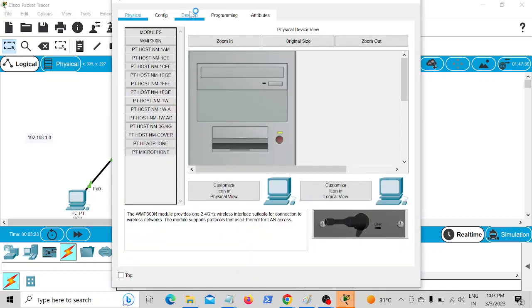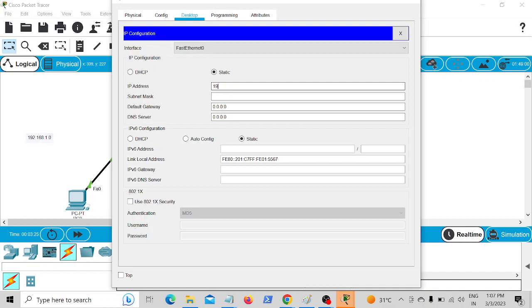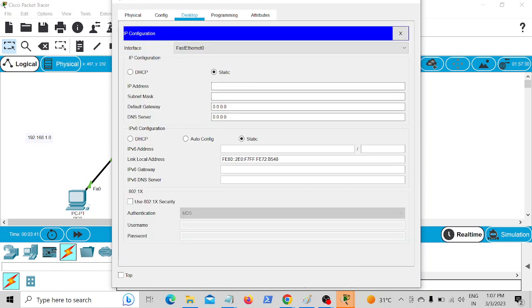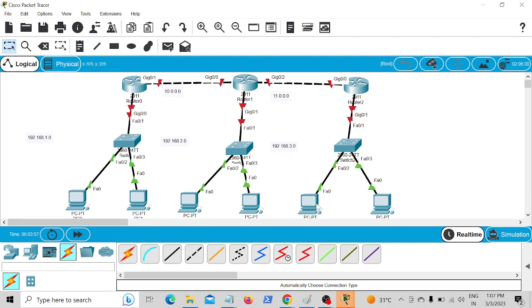Desktop, IP config, 192.168.2.1, gateway 192.168.2.100. Second PC, desktop, IP config, IP address is 192.168.2.2, and its default gateway will be 192.168.2.100.